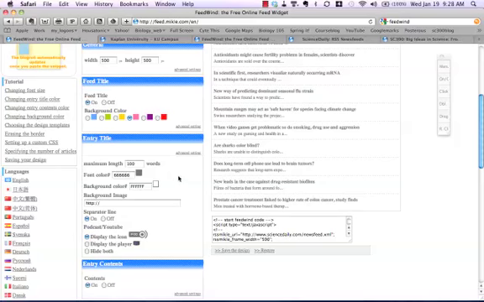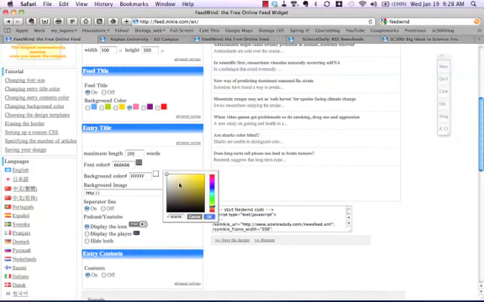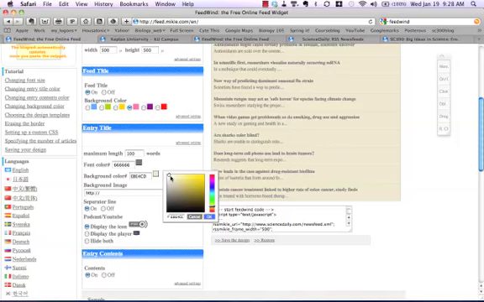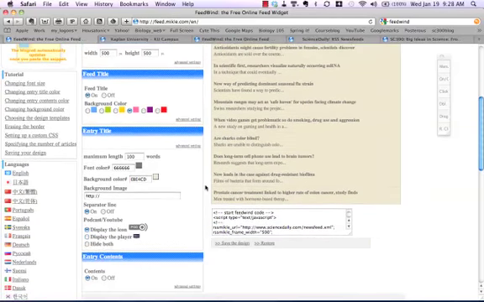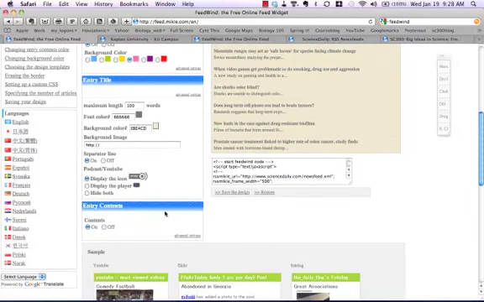You can leave it black and white. What I've done is I've made the background color usually a light beige, just to give it a little more highlight so it's more visible, so they can see it is a feed. The rest, I would just leave.